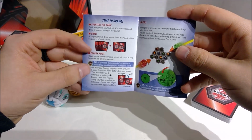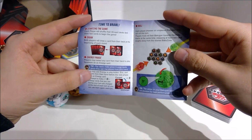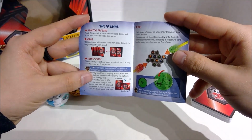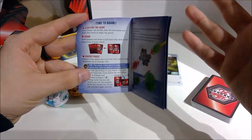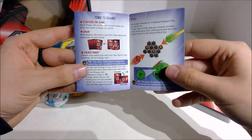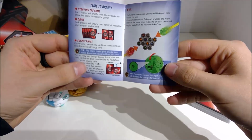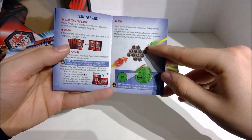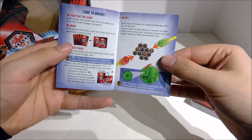And then energy. Take any one of your cards and play it face down as an energy. Just like, I've already been over this, Dragon Ball Super, Kaijudo, Duel Masters. Yeah, any of those games that has a card you put face down as energy or face up as energy sometimes. There's no color identity in this game. I'll get to that in a second. But they put that for your energy, and then after that you're both going to choose a Bakugan to roll at the same time. I think you just count to 3 and then roll it basically.